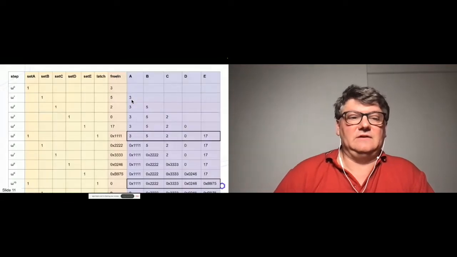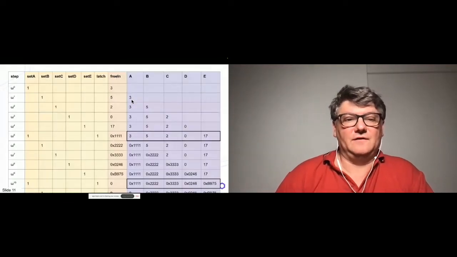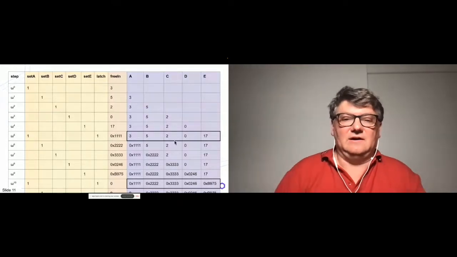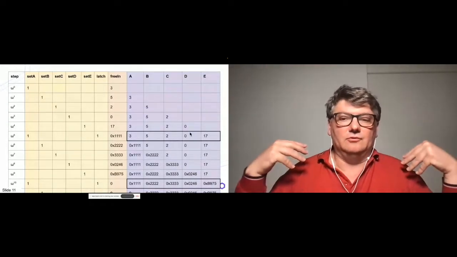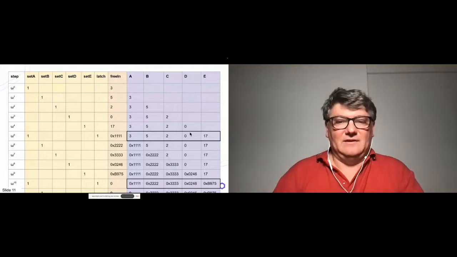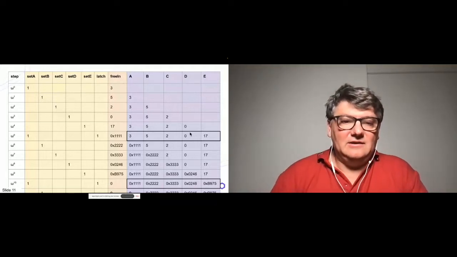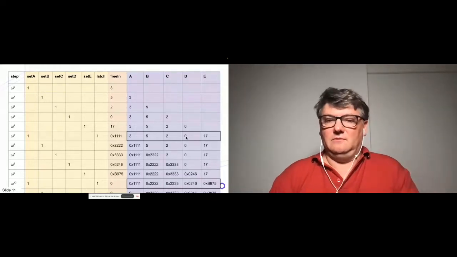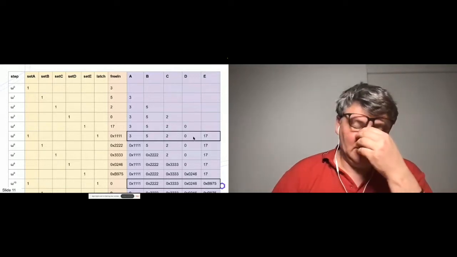Well, the idea is this here. In this clock we load A, in this clock we load B, in this clock we load C. We load D, we load E, and in the last one we just latch. Latch means: this is the valid one, the one that we want to commit. When latch is 1, we guarantee that A times B plus C is equal to DE, where D is the most significant part and E is the least significant part.